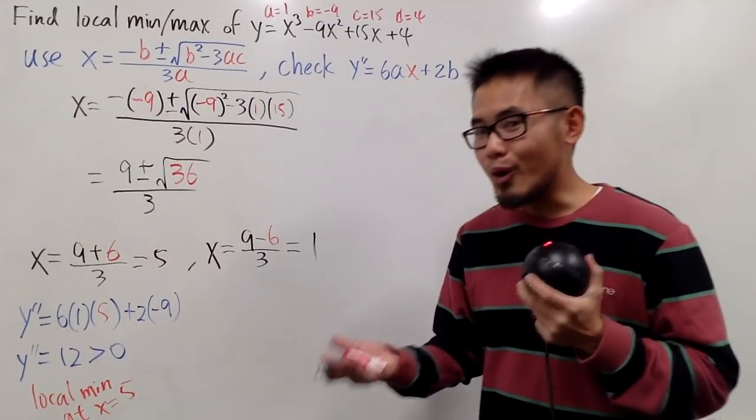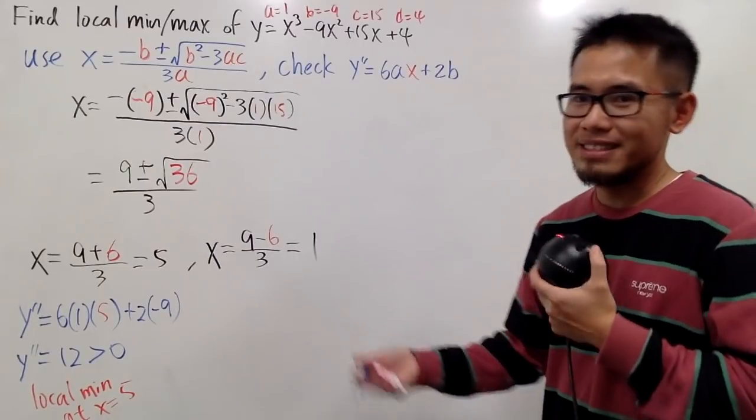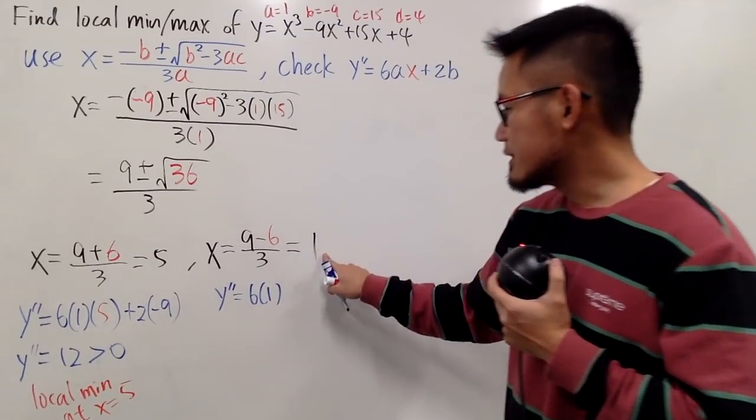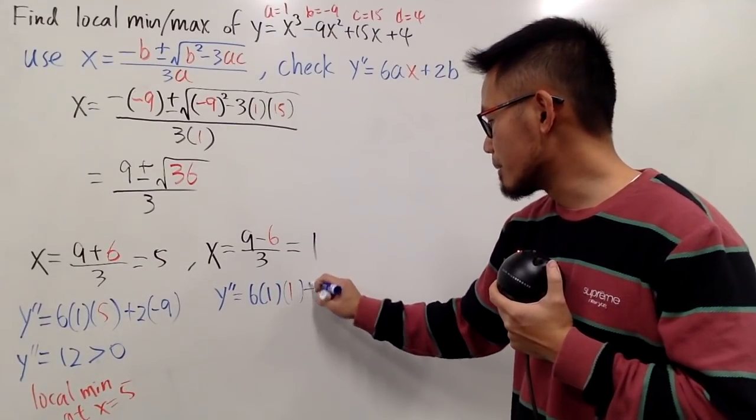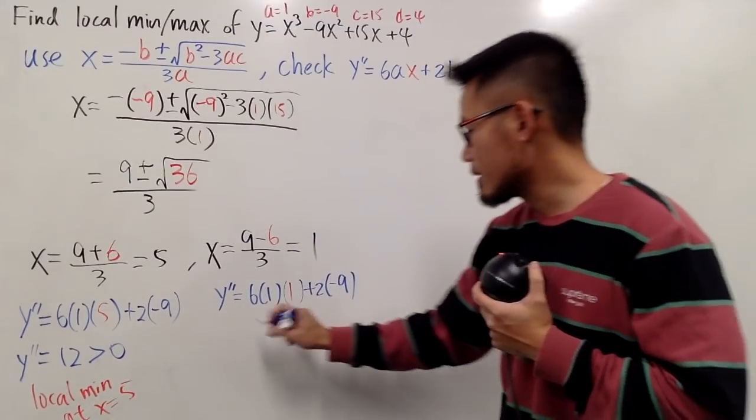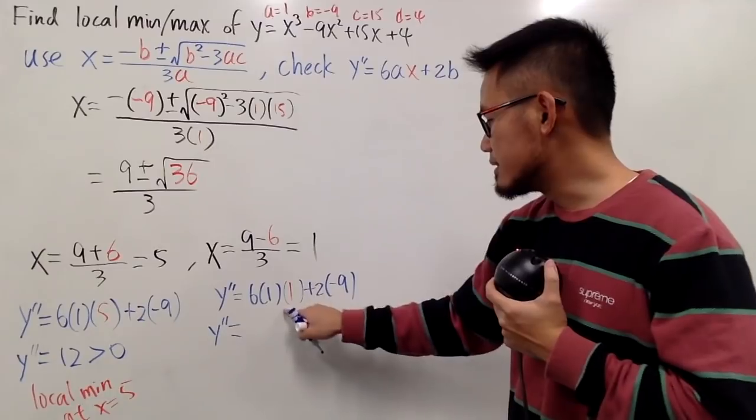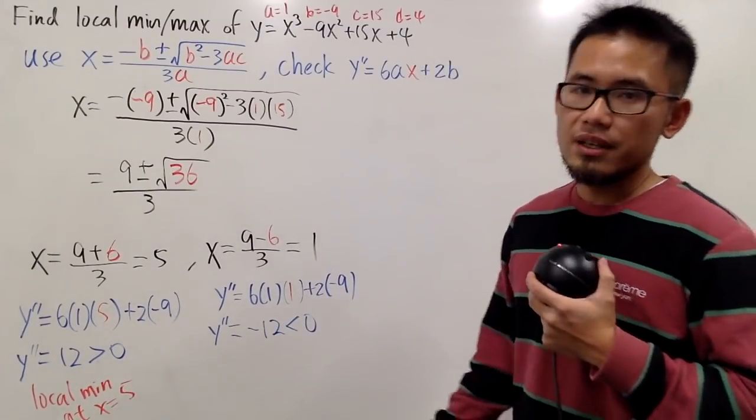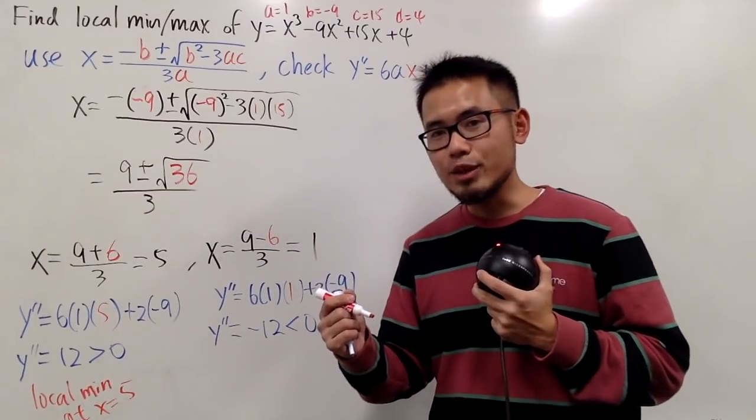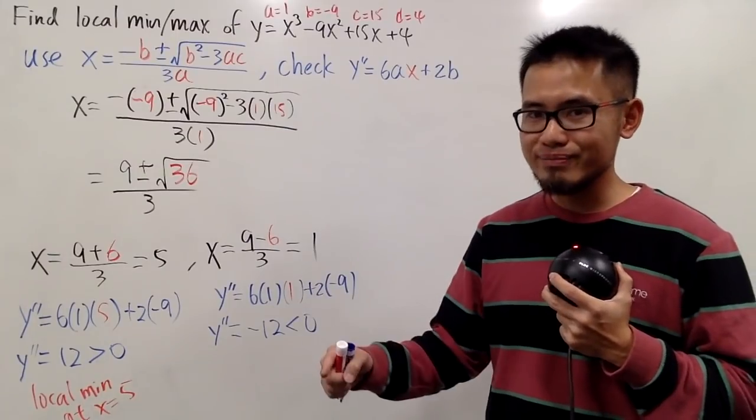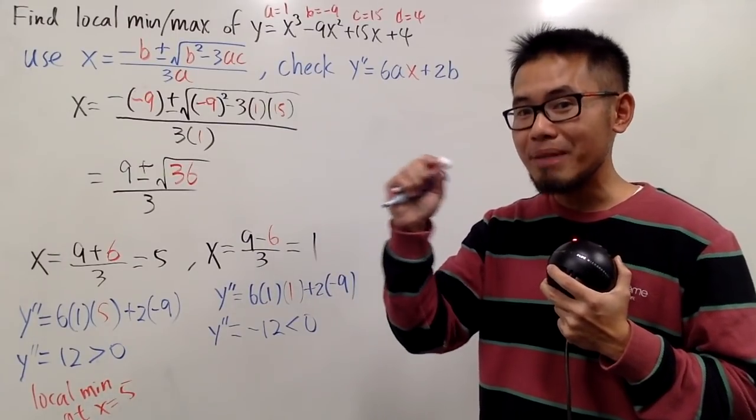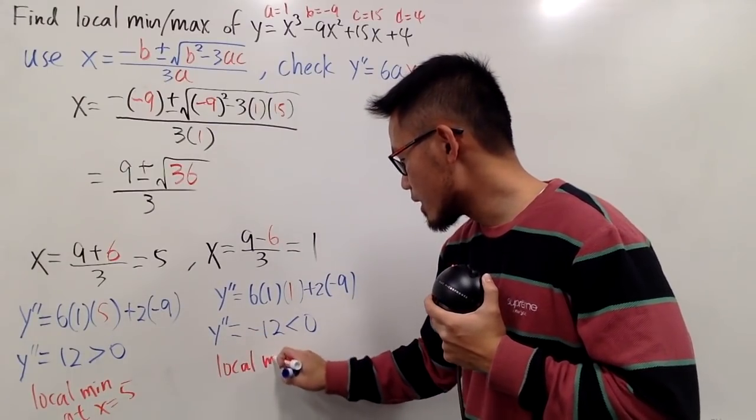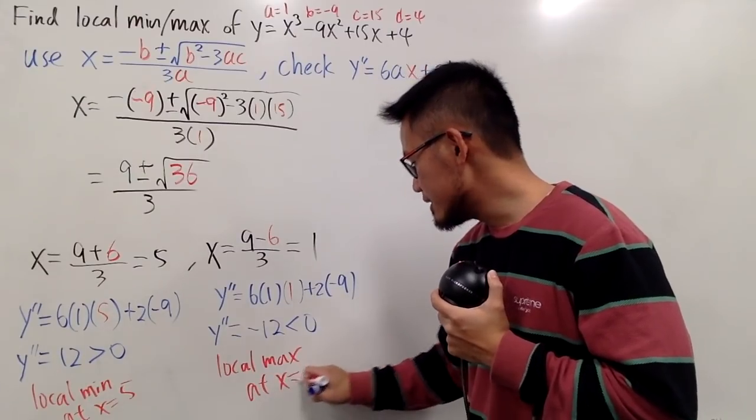Now, let's check this one. But you know it already, this is going to be a local maximum, but let's still do the work. So, let's write down Y double prime is equal to 6 times 1. The X value here is also 1. And then we put down plus 2 times negative 9, for the double prime expression. And then Y double prime, in this case, this is 6 minus 18, which is negative 12. And this is negative. So, in this case, negative second derivative means that the function is concave down. That will give us a local maximum. So, let me write this down. We will have a local maximum at X is equal to 1.